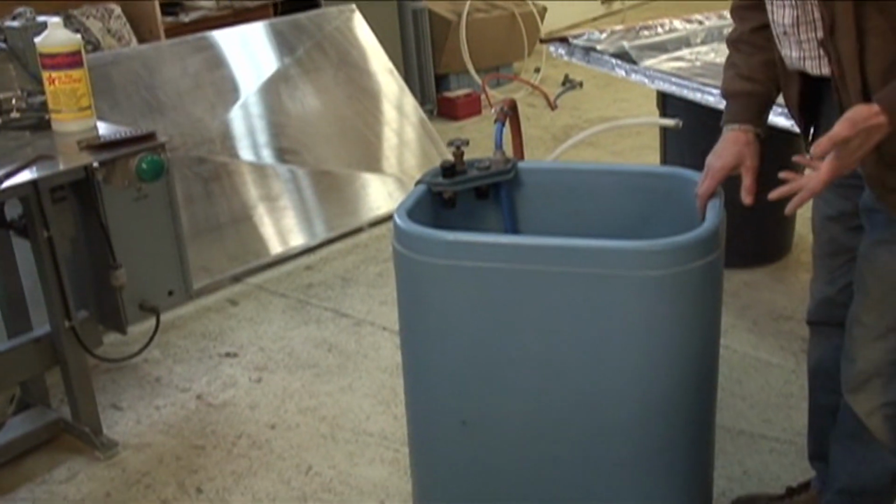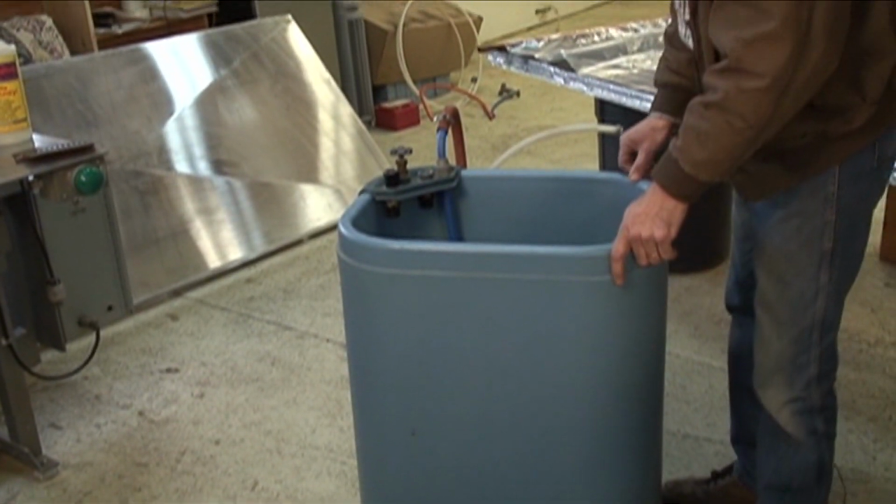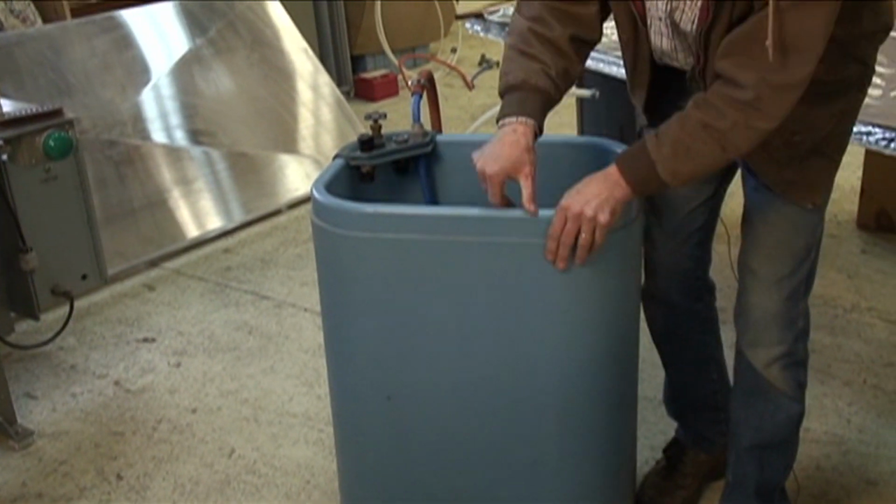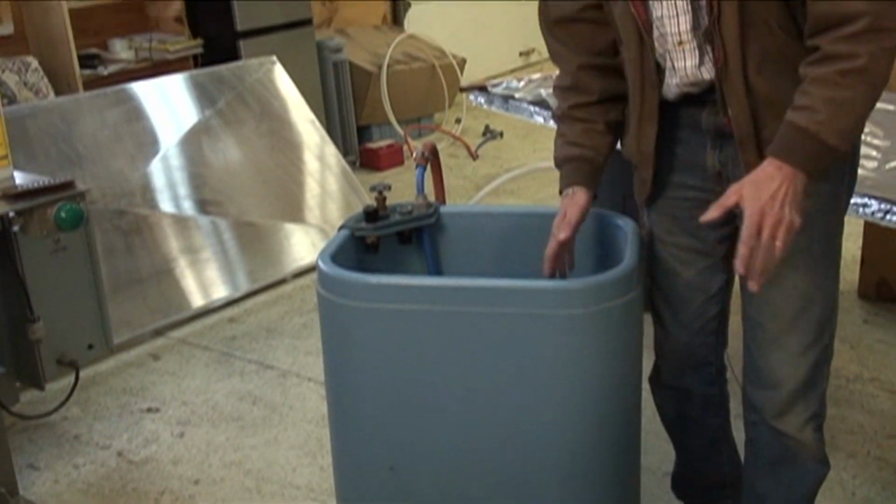So normally we want to do something different than use a traditional electric water heater tank for solar hot water. This happens to be a mini one. This is about a 35 gallon tank. It's plastic. It's got a foam core and it's unpressurized.